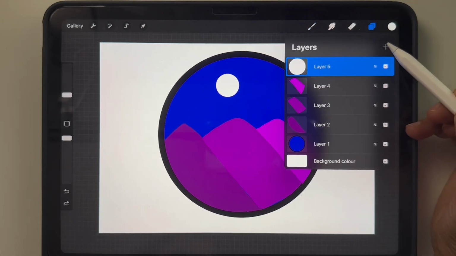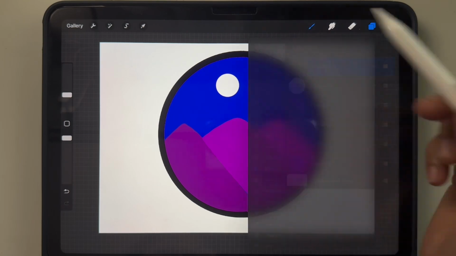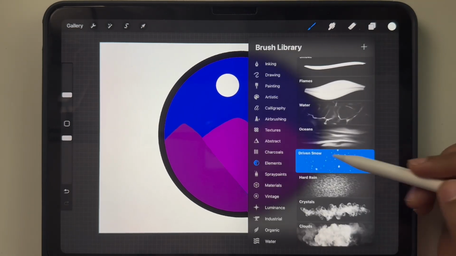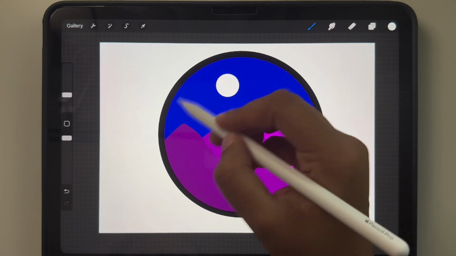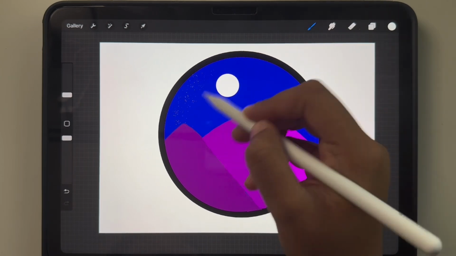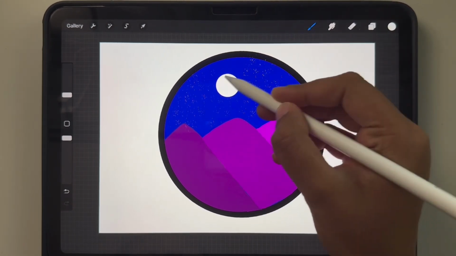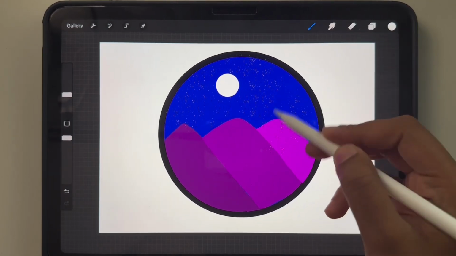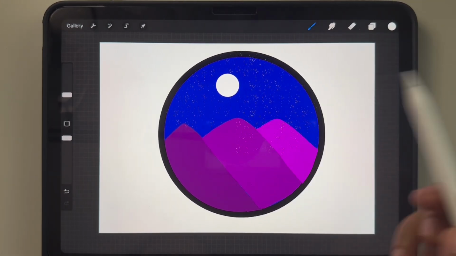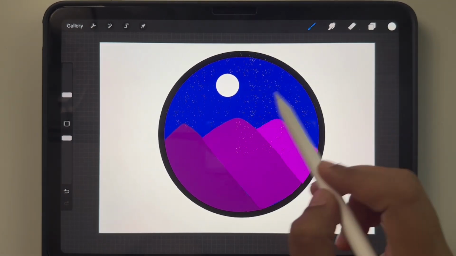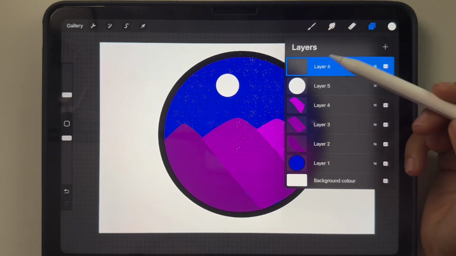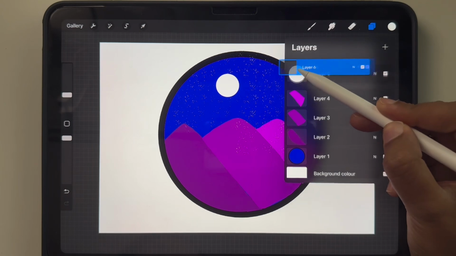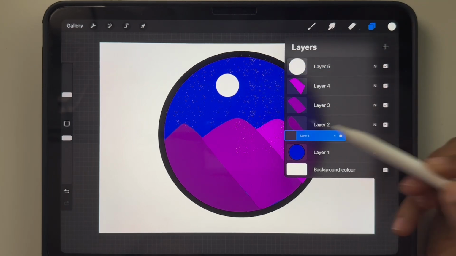So to do that, I will create a new layer, select this driven snow brush, and then add some sparkle. All right. So now if you notice, this little sprinkle is also over the mountains, which I don't want. So what I will do is I'll select this layer and move it beneath mountains.